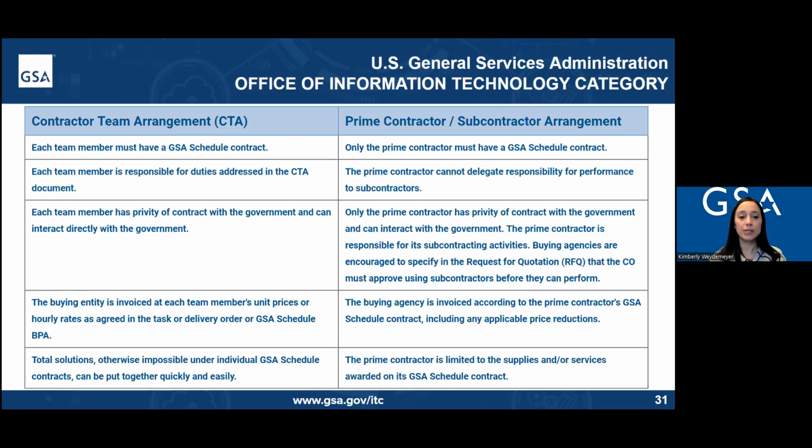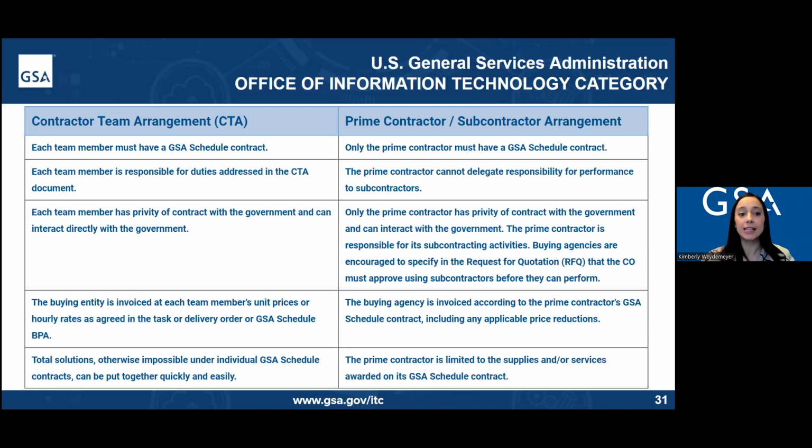So I mentioned a few slides back that CTAs differ from a partnership between a prime contractor and a subcontractor in that all members of the team are equal parties to the contract. Well, this slide details other important differences. The left side represents the CTA and the right side represents the prime subcontractor arrangement. I'll go over just the CTA facts to clarify how CTAs work. You can always reference back to this slide on your free time to compare CTAs to prime subcontractor arrangements.